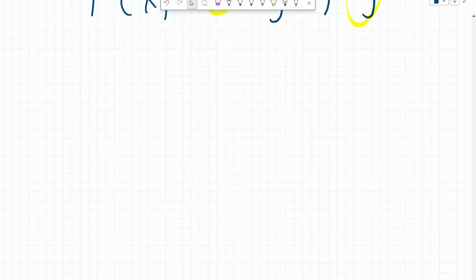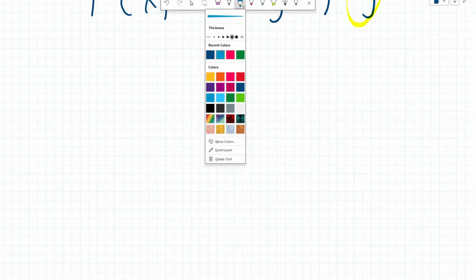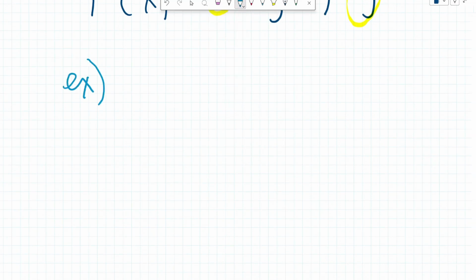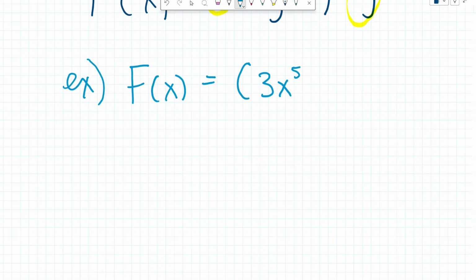Let's look at an example to clear this up. And I promise you it's going to be nice and easy. So let's consider our function equals 3 times x to the power of 5 plus 10. But here's the catch. This whole function is to the power of 9. You have one choice here. You could either decide to expand all of this out to the power of 9, expand this crazy binomial, or you can use your second choice, and that is to use the chain rule directly.